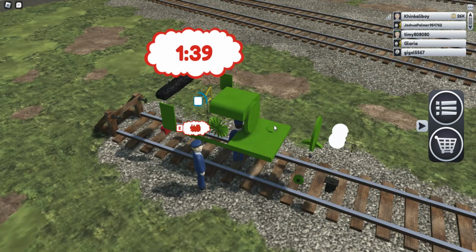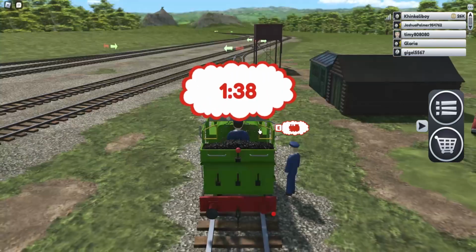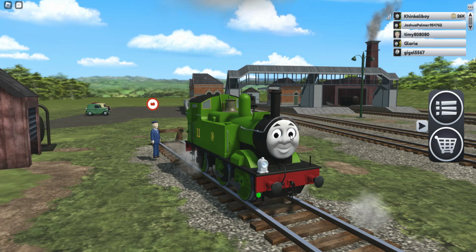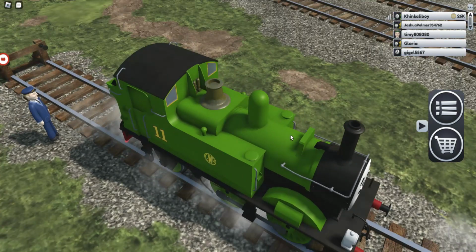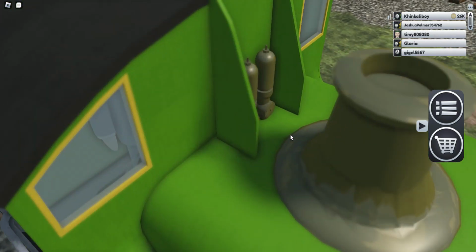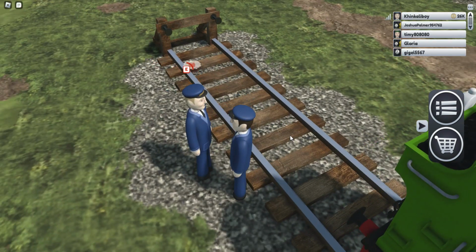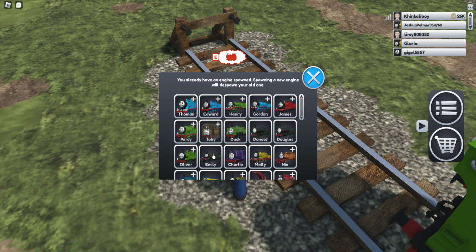Next we have Oliver, who you can obtain by discovering Tim's ship, like Doug. Can you blow my whistle, baby? That's what I'm... Next we have Emily.